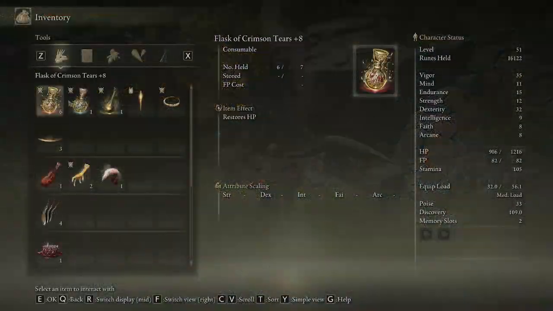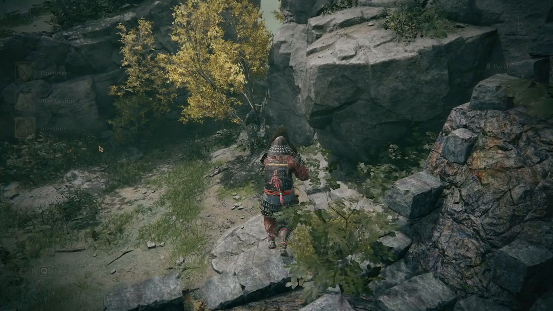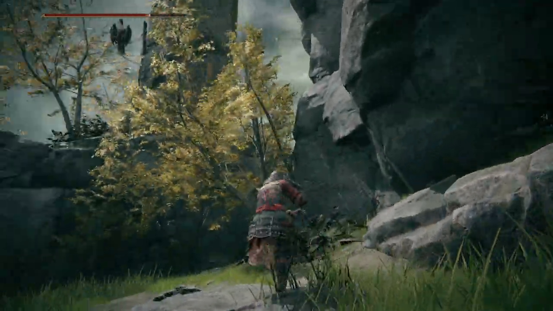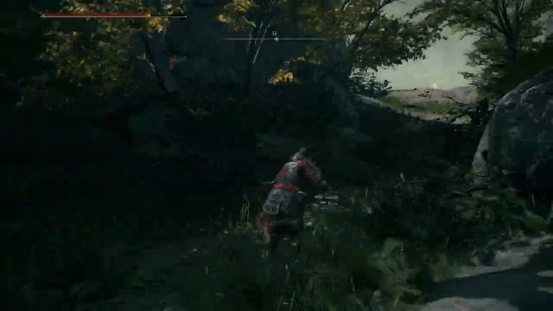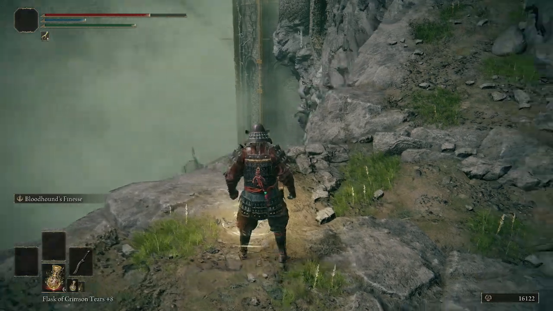As you want to do, sometimes you might want to double check your inventory. So we don't need any 2 or 3s anymore. There is a smithing stone 2 and a smithing stone 3 over there next to the cliff. We're not gonna need any of those. We're just gonna grab the Grace.